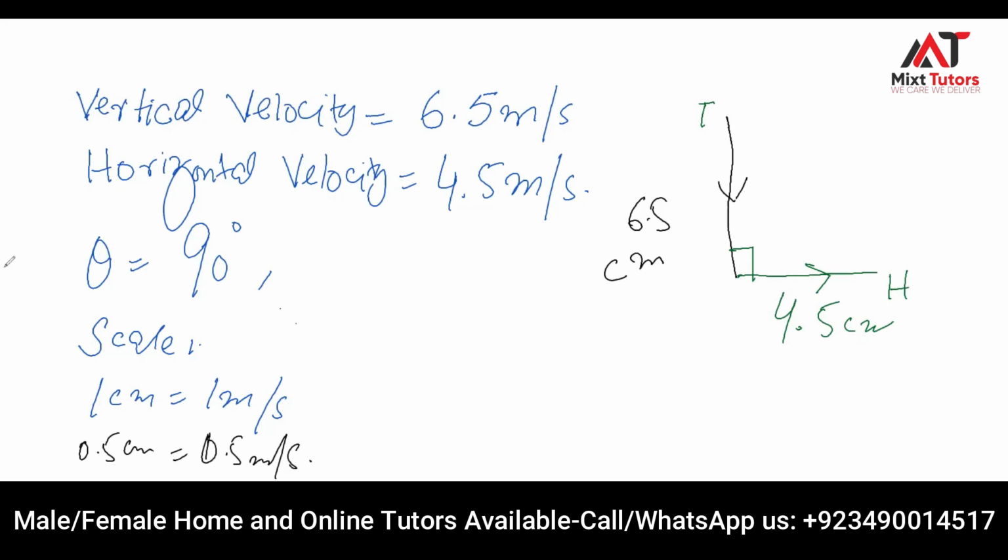So we can connect the tail of the first to the head of the second. The tail of the first to the head of the second. And we are supposed to put a double arrow. Now please, using a scale or using the Pythagoras method, find out the magnitude of the resultant. Students, please find it by the graphical method or by using the Pythagoras theorem.